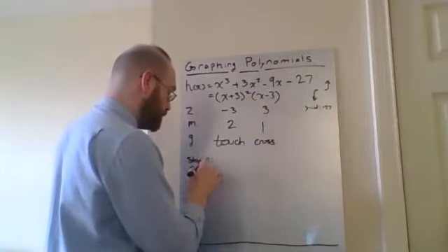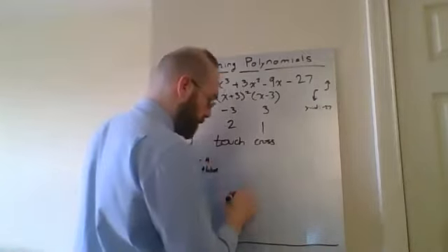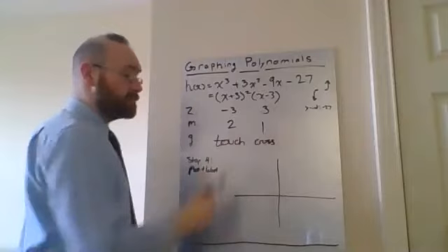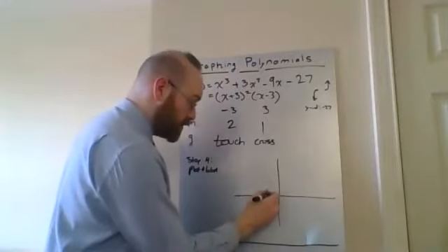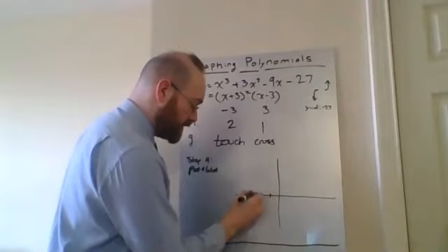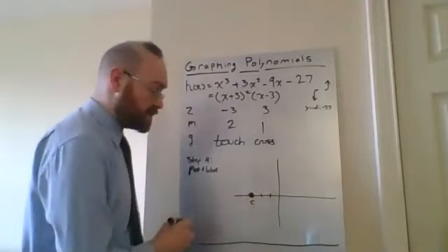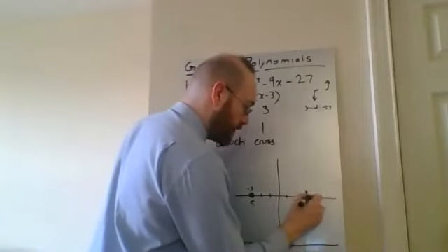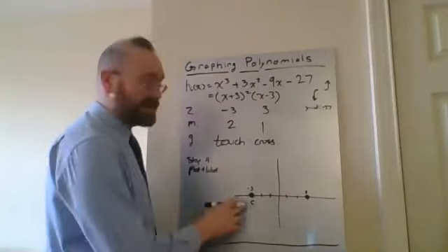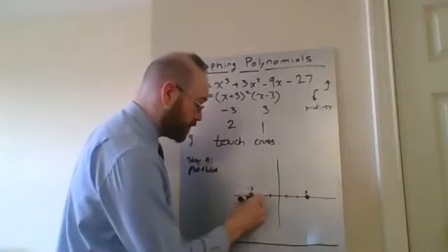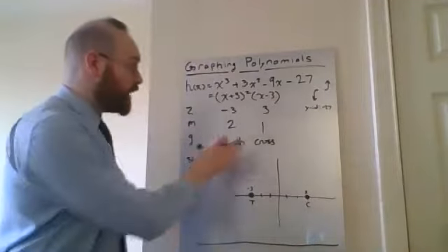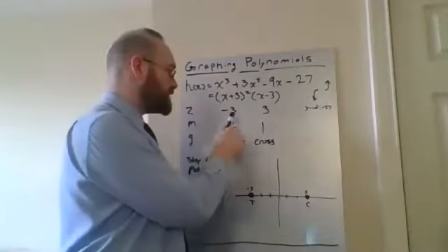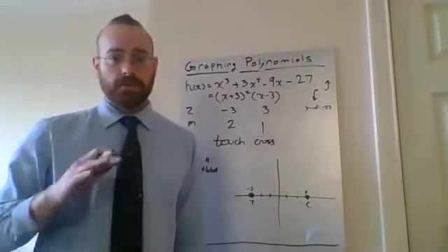So now, step 4 is plot and label. So I need to obviously have negative 3 and positive 3 on the x-axis. So 1, 2, 3. This is our negative 3, and it's a cross. Then 1, 2, positive 3. And this is, hold on, this is not a cross. This is our touch. Touch, cross. This is why it's important to have that written down, because it's really easy to jumble things up, especially when you have a negative and a positive. So be careful for that.